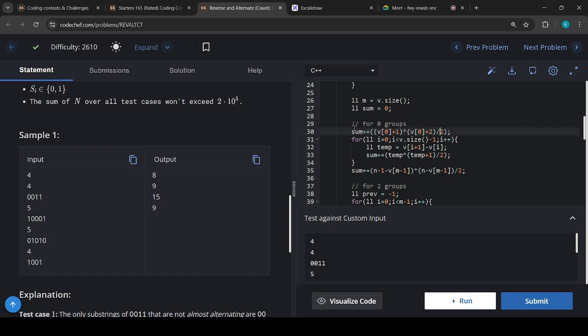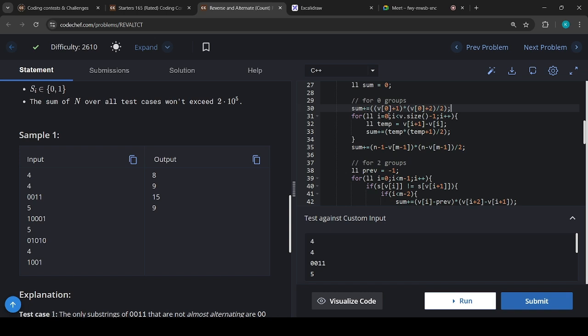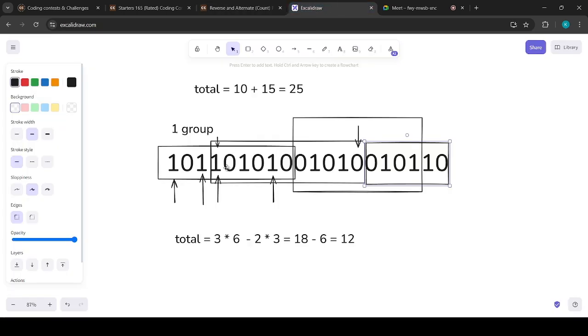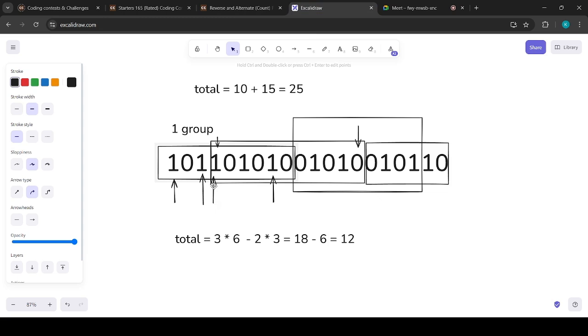So we have to take all the characters before that group. We are taking it like that, and by iterating over these positions, we are taking the difference between the first position of this group and the first position of the next group.